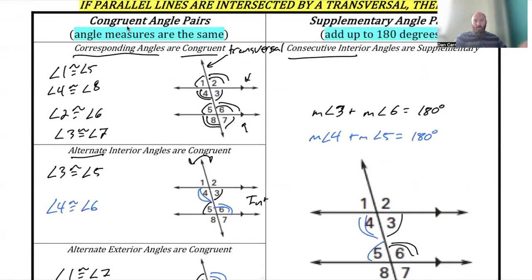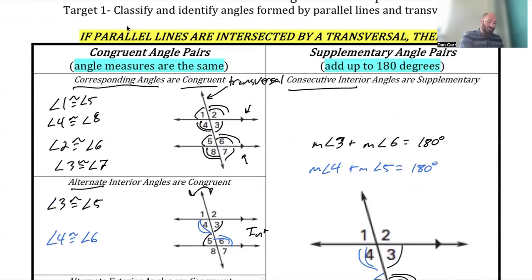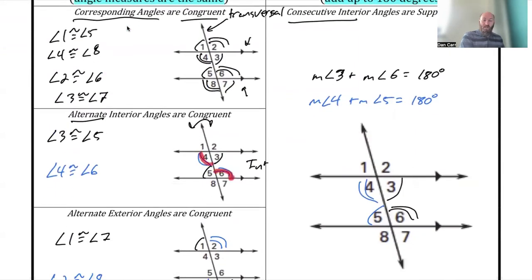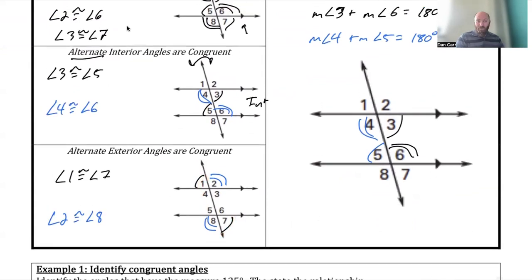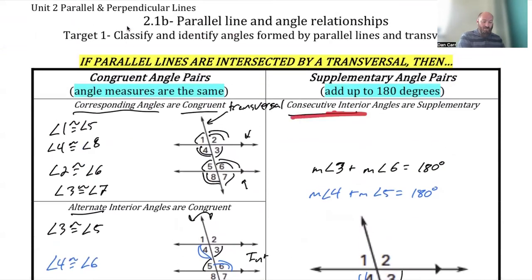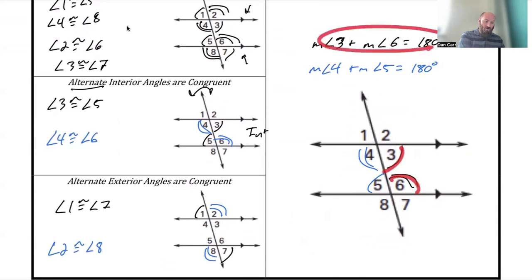One quick summary then: these are the ones that are congruent. If they are corresponding, like this, those are congruent. If they are alternate interior angles, they are congruent, like these two angles are. Alternate exterior angles, like these. So make sure you're clear on those. If they are consecutive interior angles, that means they're going to be supplementary instead. So these two angles add up to 180, and so do these two angles. The biggest thing is identifying which angle relationship we have, and then we either add them up to 180, or we set them equal to each other.